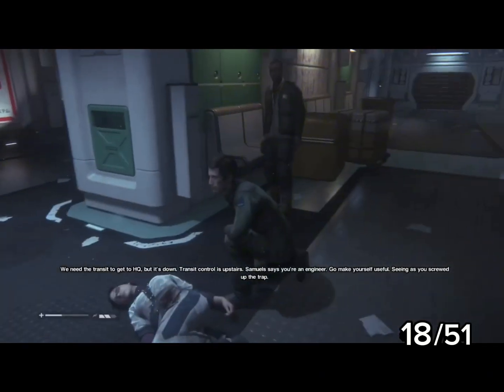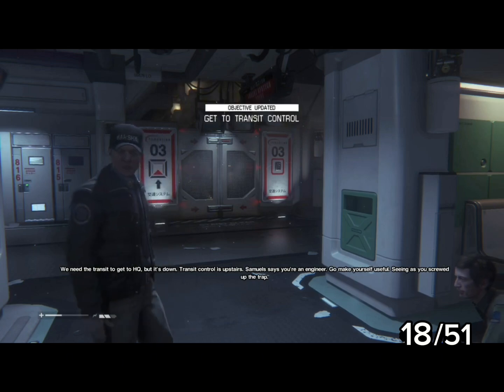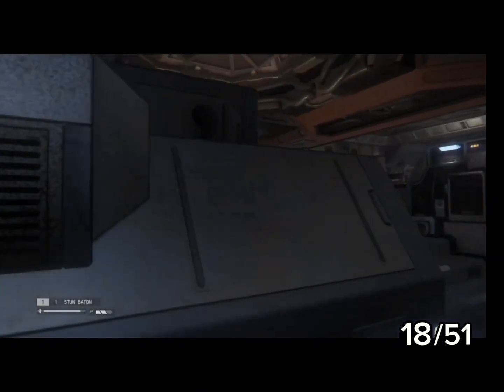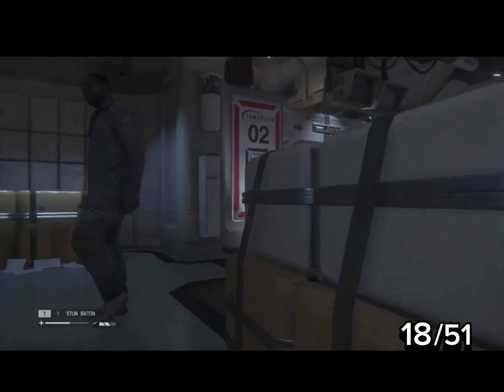He reveals that the explosion was a trap set for the alien and we apparently ruined it, so he sends us to fix the transit. After 1 more hour of fighting from synthetics and people, we eventually fix the transit so Taylor can go to HQ and receive medical treatment.